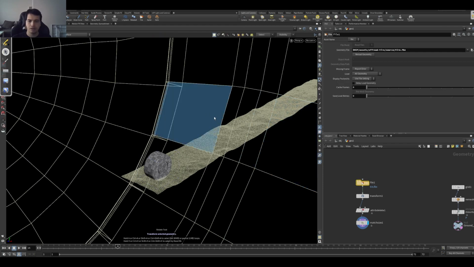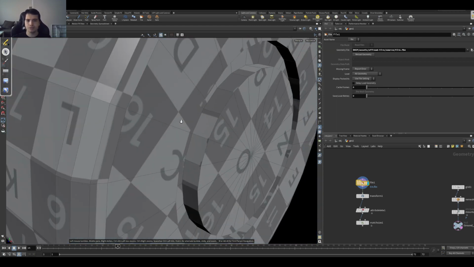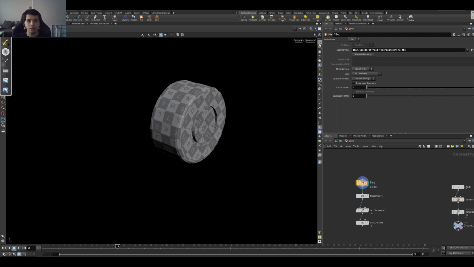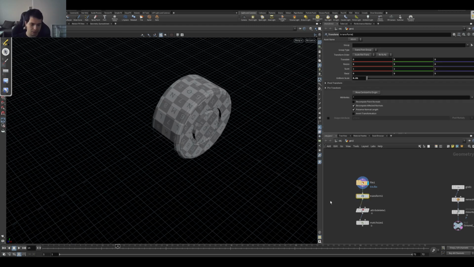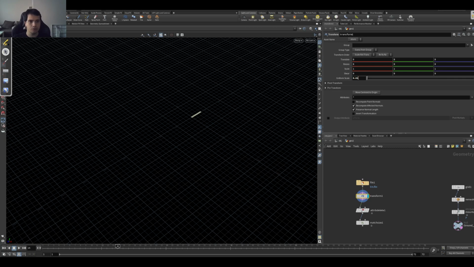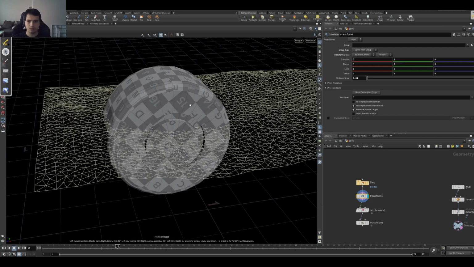I imported my tire that I got from Sketchfab. As most of the other DCCs use centimeters as their main unit, but Houdini uses meters, I need to scale it by 1 to 100, you can see here, to get it in a real scale.